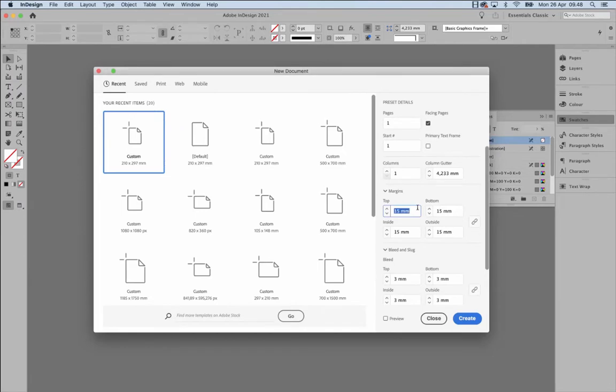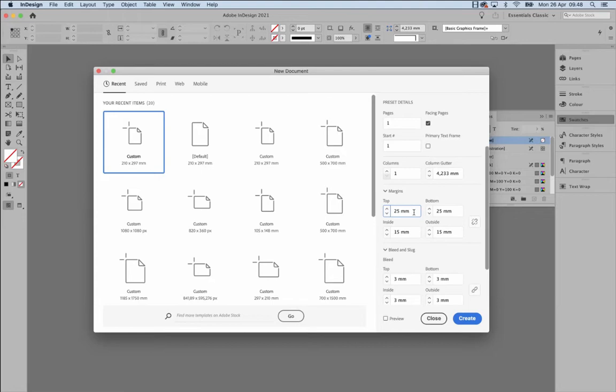For those people who already created a document, a magazine cover, which has a margin of 12.7 millimeters, they're going to regret that because it leaves almost no room for having a page header and a page footer. So I would suggest that, unless your layout is better with a small page header and a small page footer, you have a higher value in the top and a higher value at the bottom. But it's really up to you. It depends on which layout you're using for your magazine.